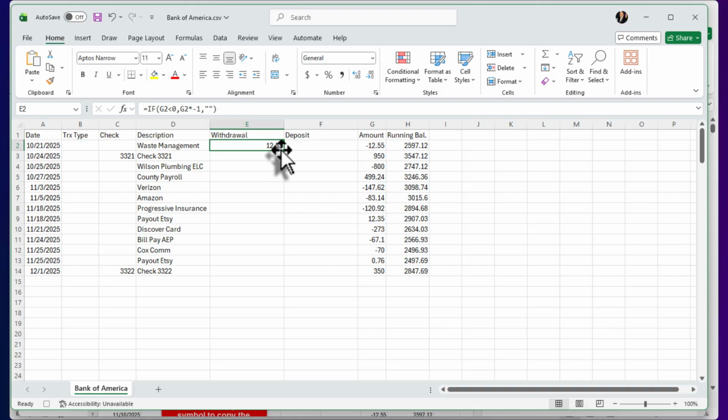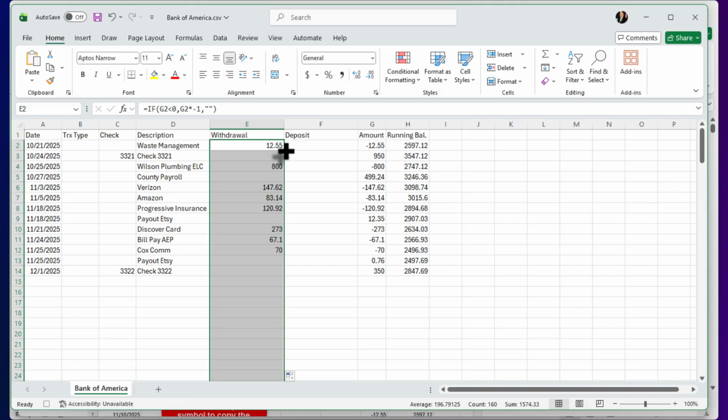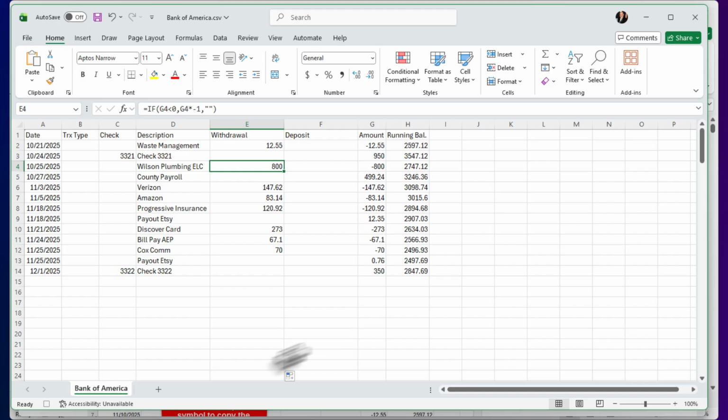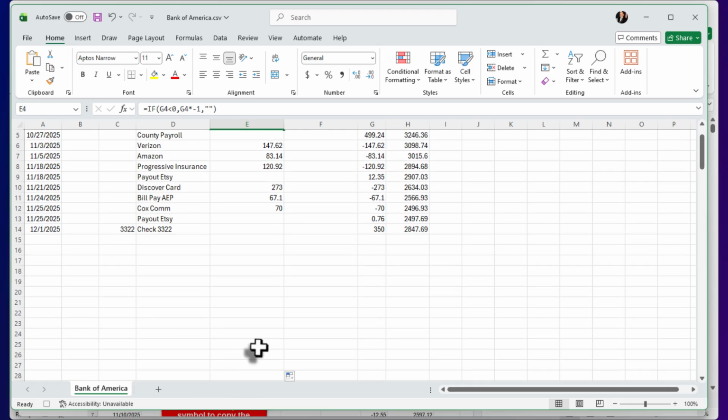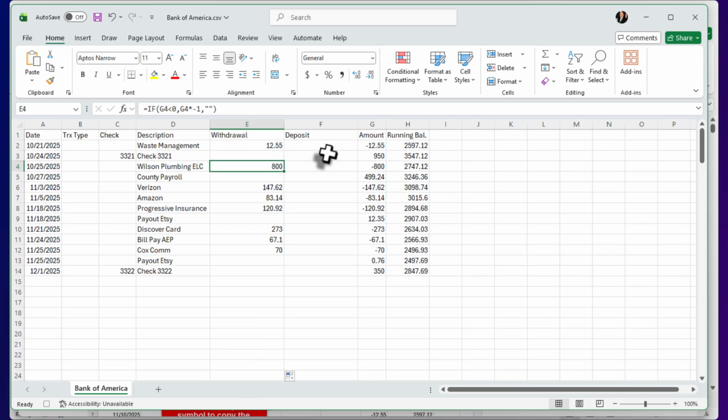Now I want to get this formula copied all the way down, but since I've already got a formula copied way down, one of my convenient things I can do is just a double click in this corner. So as long as I see that black plus symbol, I can do a double click, and that will have copied the formula all the way down to the same number of rows as my previous check formula.